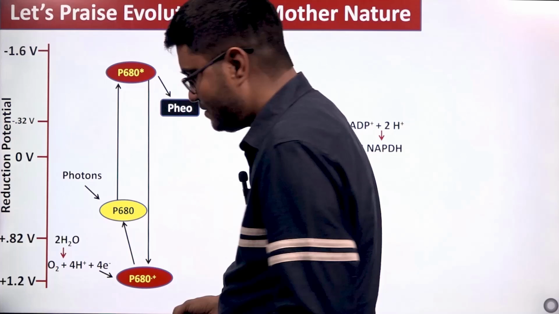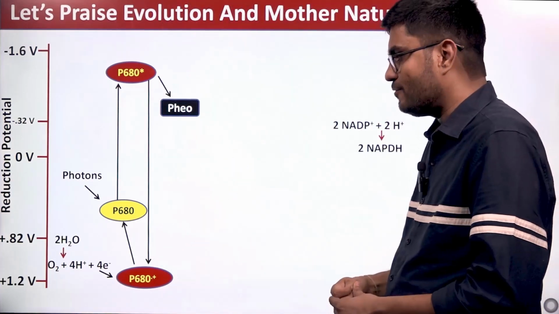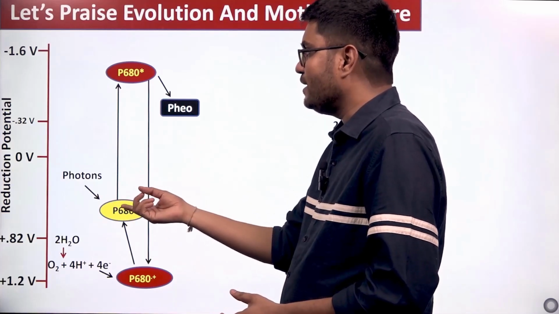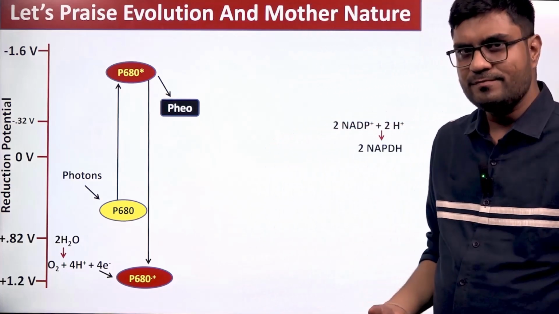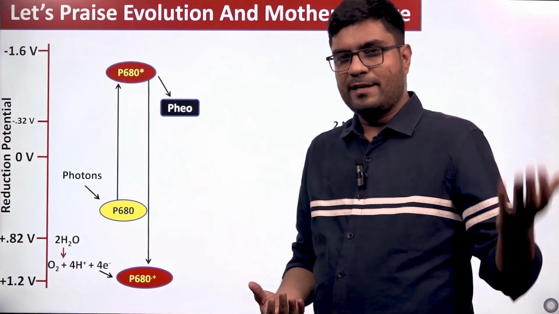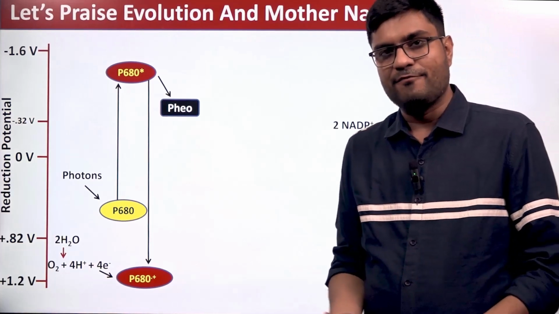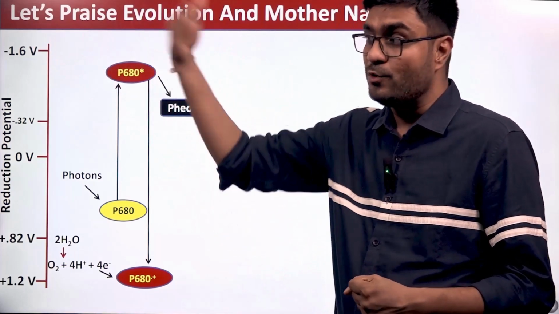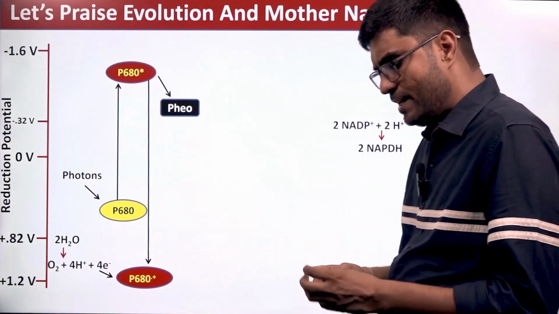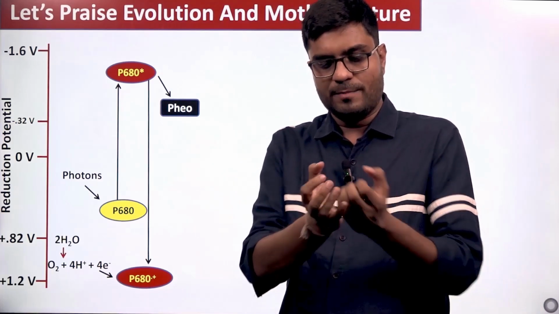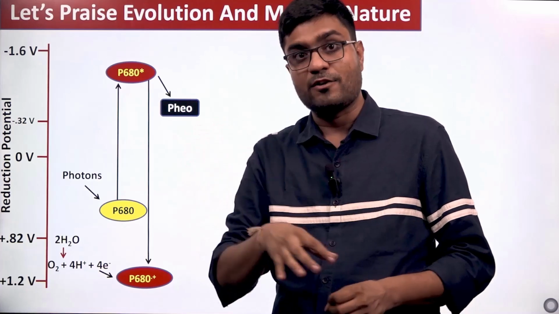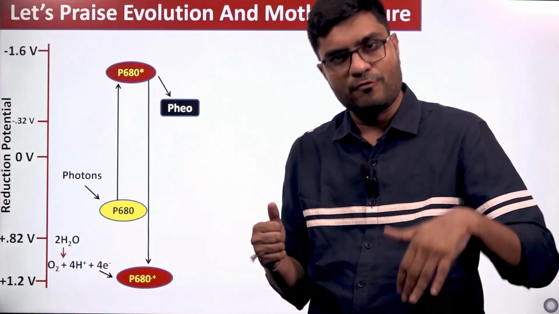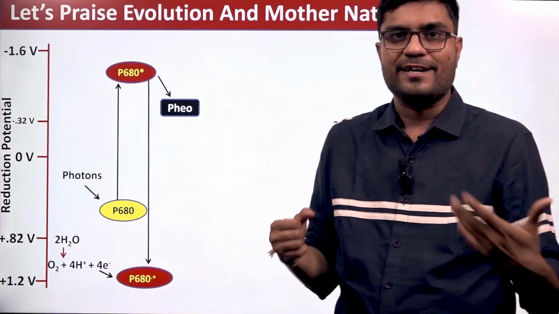Now, before going ahead, I will give an explanation of one minute thing. Some people can ask why absorbing the photon is reducing the reduction potential of a molecule. To understand that, we can go back to our older classes, where we have seen that whenever electrons absorb a photon, they move to outer shells from inner shells. When the electrons are present in the inner shell, they are near the nucleus. The attraction force of the nucleus on the electron is high. So it is difficult to take them out. Difficulty in taking the electron out means, of course, the reduction potential is high. The atom is not interested in giving the electron.